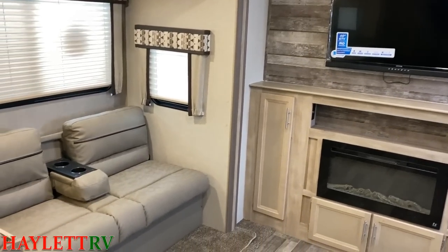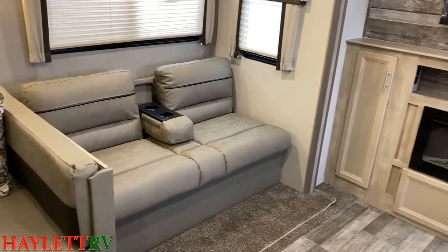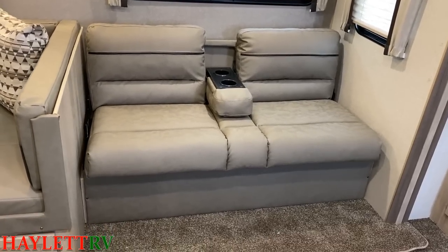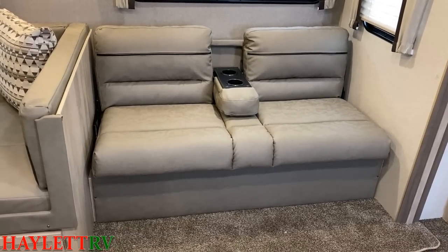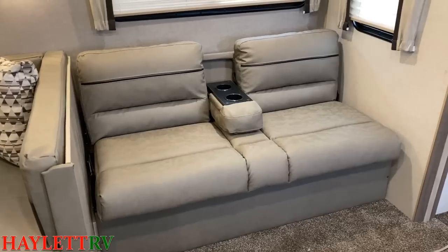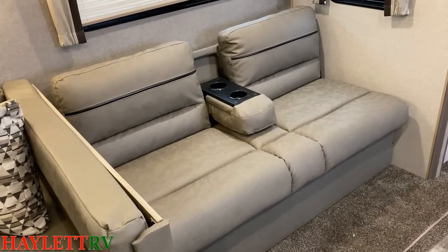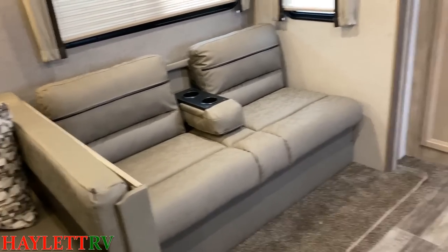Now, over here, we saw the sofa open up for storage, but you can see that folding armrest. You can flip it up if you want it out of the way. I would say flip it off, but that's a different thing. Anyway, simulated cinema seating, as I like to call it. The armrest can fold down. You got a couple cup holders there. It is a super duper handy thing.